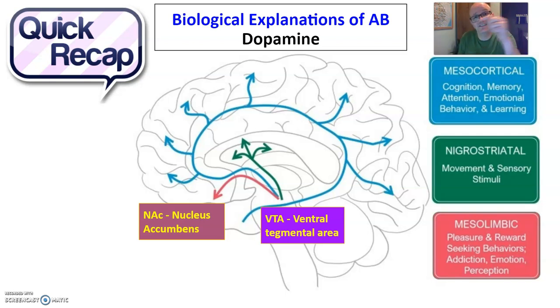Dopamine activity down the mesocortical pathway influences the frontal cortex, as you can see in the picture. The frontal cortex is all about planning and decision making. What Volkow says is that if our dopamine levels are irregular going through this mesocortical pathway, it actually changes the brain slightly. She talks about this idea of hijacking the brain. What will happen is I will start to think and plan more about gambling — looking in the newspaper about horses, or noticing gambling adverts during football matches. I start to place gambling as more important than my employment, family, or friends. This is salience, and it occurs because of changes in the frontal cortex due to dopamine activity in the mesocortical pathway.